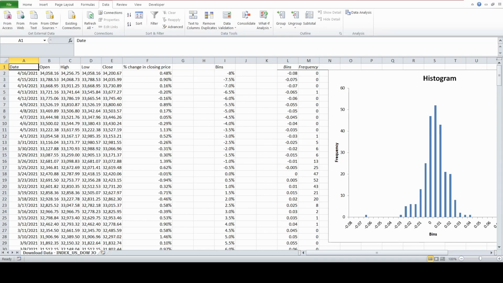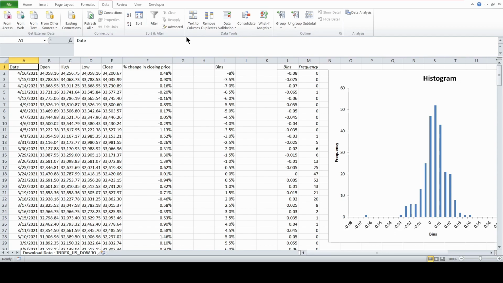Now, for the last part of this video, I'm going to show you proof of how the day-to-day stock price movement follows a normal distribution. What I have here is an Excel file with the prices for the Dow Jones Index. The Dow Jones is a stock market index that tracks a lot of US blue chip companies. I'm going to use the Dow in this example.